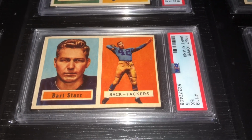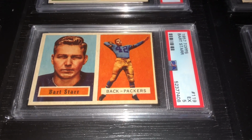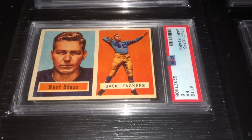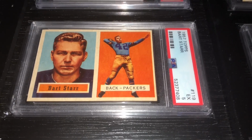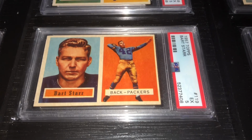And that matters to me because quarterbacks have to be a leader first and foremost and take advantage of the strengths of their team, which he did on the Packers. And Vince Lombardi just had so much respect for Bart Starr. He was one of the few guys that Bart Starr could speak his mind to, and Lombardi wouldn't get upset. So that tells you something about the caliber of individual this guy was.